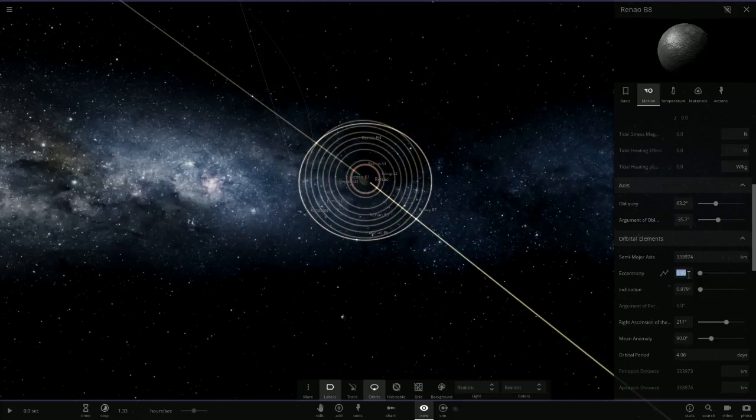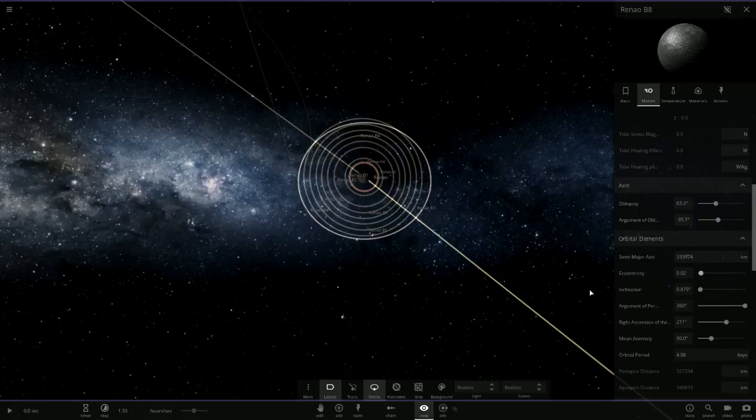Okay, the eccentricity is going to be set to 0.2 for right now. That way we have the argument of periapsis opened up to edit for us. And then to get this right, the inclination needs to be within a certain degree of 22.4. That's the degrees of the plane where the equator of the gas giant is.